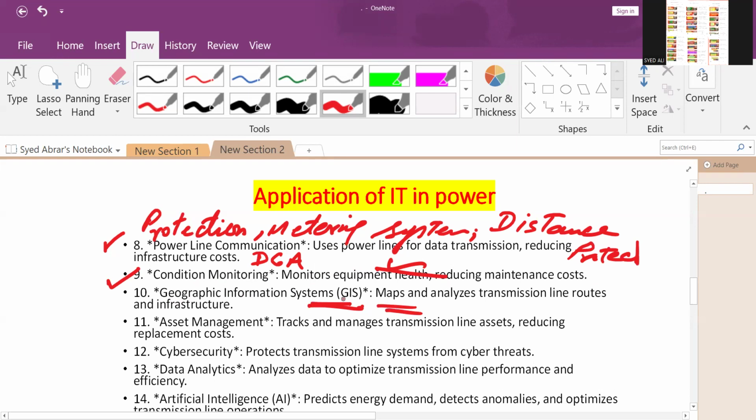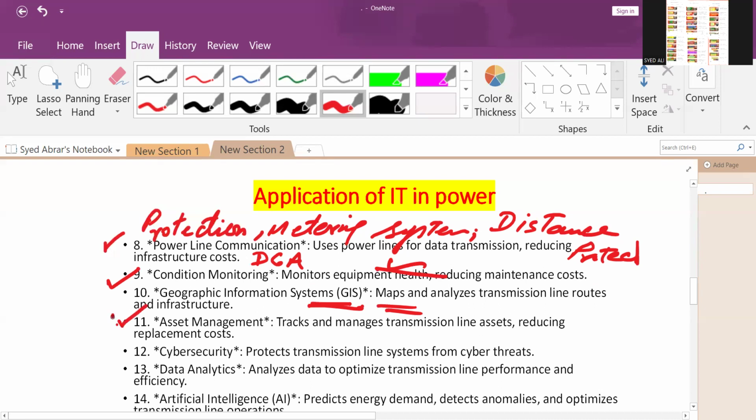has to go through the GIS system. You should know where your towers are, where the fault is located, because the protection relays, distance relays, give you an approximation, but by GIS you can locate exactly where that particular asset, equipment, etc. is.